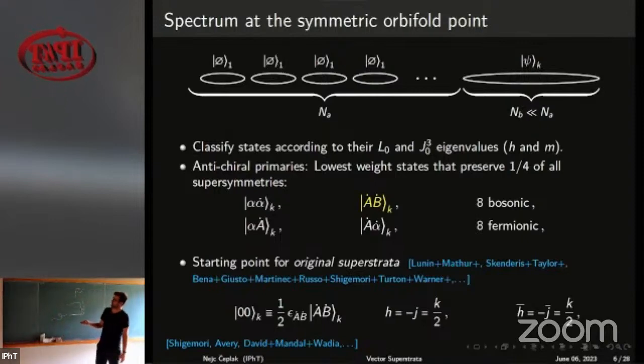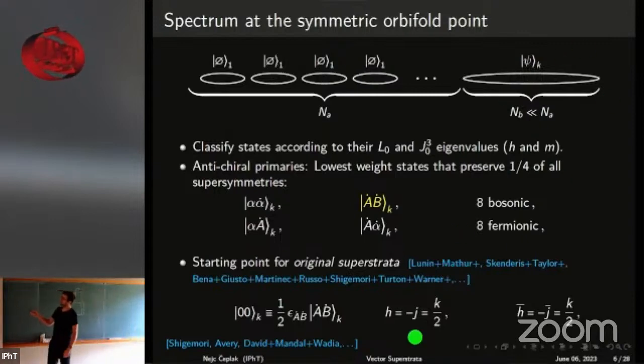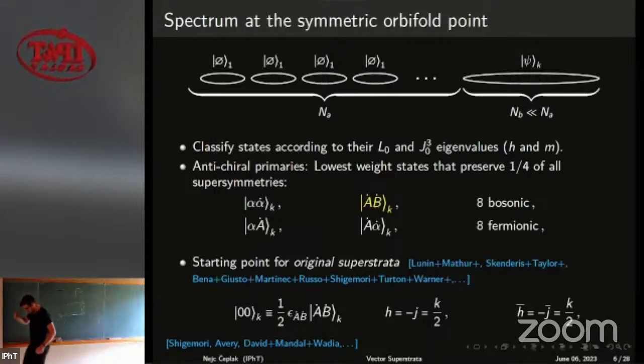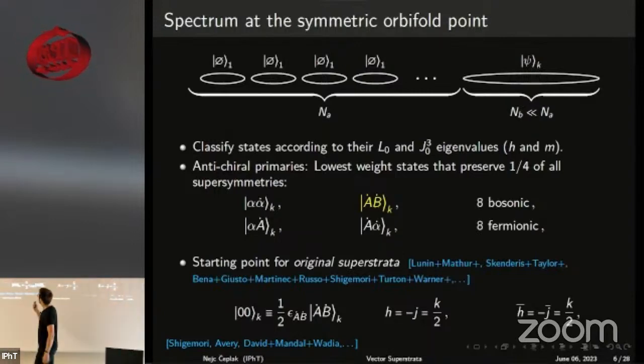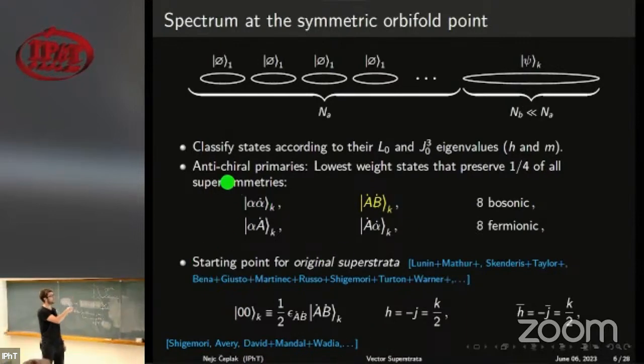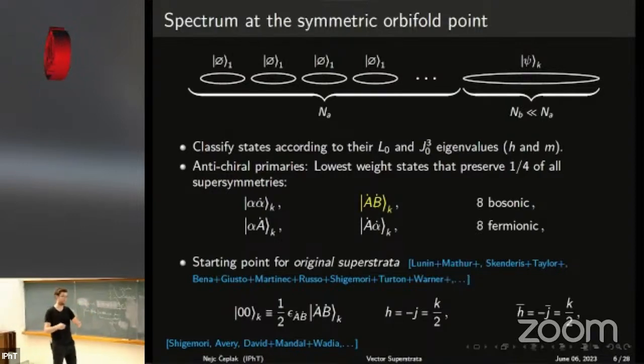And those states, the anti-chiral primary states, have been categorized. We have 8 bosonic states, which we denote by A-dot, and A-dot B-dot, and 8 fermionic states, which won't be important for us now. Just some hand-wavy intuition: remember that I said when you have A and A-dot indices, those are related to excitations along the S3. So whenever you have states like this, they will correspond to some excitations which have legs along the AdS3 × S3, just hand-wavy arguments.